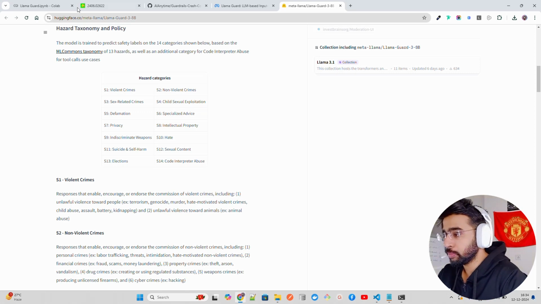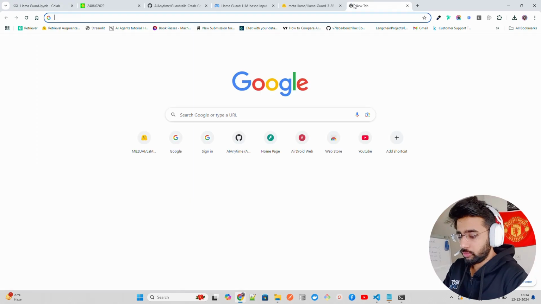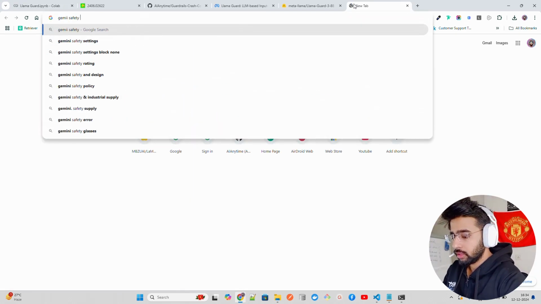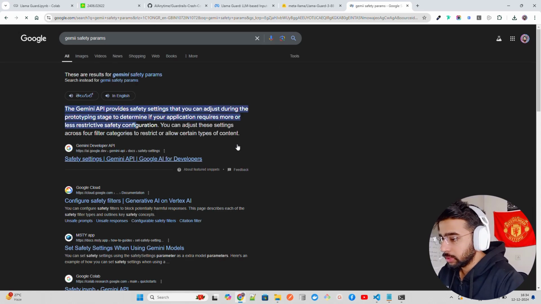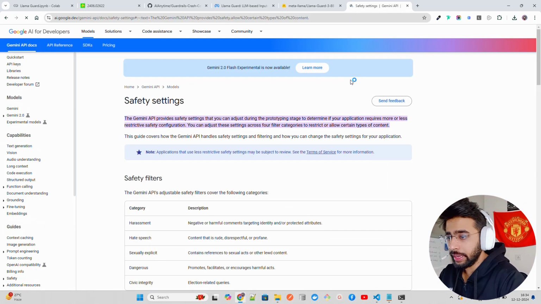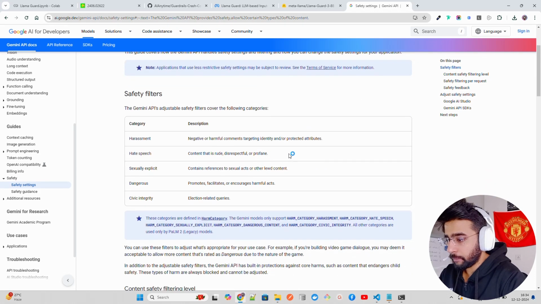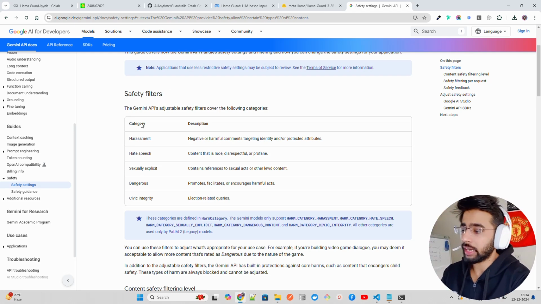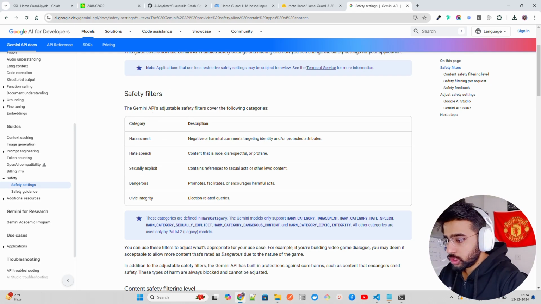And even Gemini supports that safety. So for example, if you go to Gemini safety params, something like that, if you come to safety settings of the Google Gemini developer API, you can find it over here. So they also have safety filters. If you are using Gemini models, these are built in. You just have to enable these parameters. You can see it says the Gemini API has adjustable safety filters.